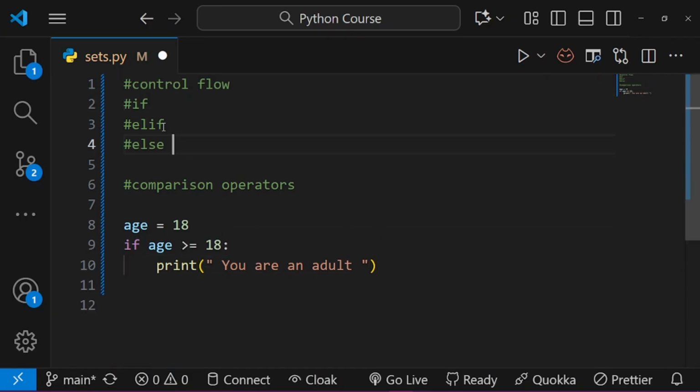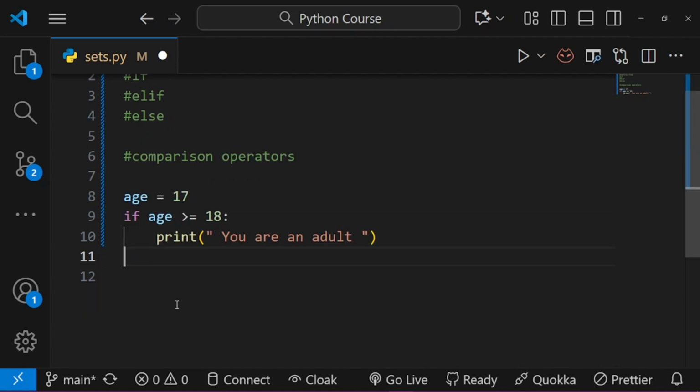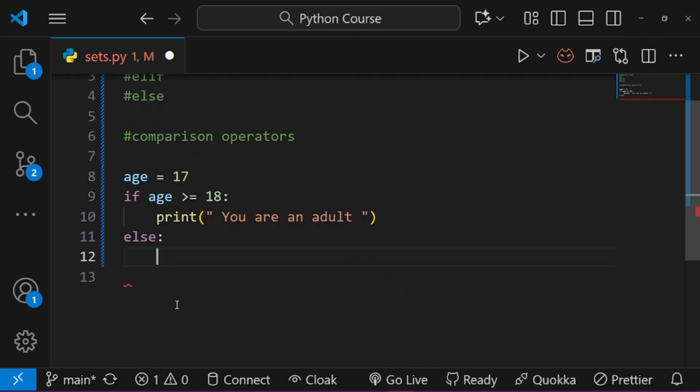Now before we go to else if, let's look at the last one first, because this is an opportunity to look at it directly. You realize that when the condition was not met and we ran, absolutely nothing happened. So let's reduce age to 17, and then the condition is not met. You are not an adult. Maybe this is a program you are writing for a bar, so that they test all the people that come in and see whether this is someone who can drink alcohol or not.